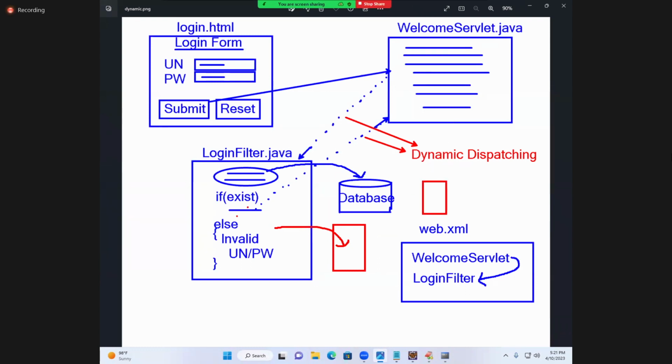So after this one, this filter. After this one, another filter. After this one, the servlet. Like this the filter chain continues. If another filter is not there, it goes back. So from here, control goes back here. If not there, that is only dynamic dispatching. If you don't want this filter, you remove this configuration. These two links are broken. Now you observe.